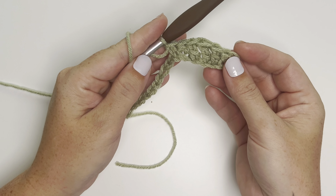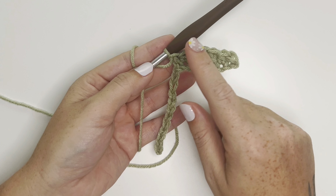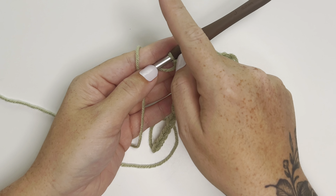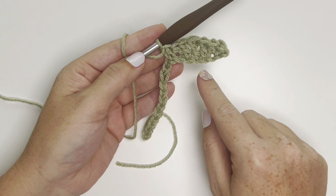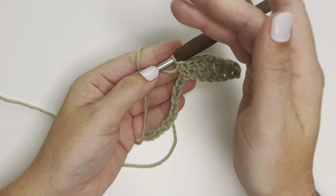All right, so now at this point, we have kind of a half a leaf going here. You can do some leaves just like that. That's perfectly fine. If you wanted to stop there, you would just keep chaining up, but I'm going to show you how to go back and finish the full leaf. But that is perfectly fine to do some like that as well. I like to mix up the different leaves.